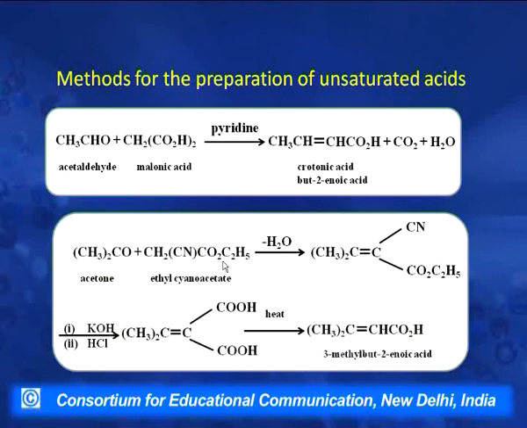It may be treated, say, with ethyl cyanoacetate, and this is acetone. A water molecule is lost, a double bond is created here, then this cyano group is hydrolyzed to carboxyl as well as this ester is hydrolyzed to carboxyl. We are getting the same malonic acid derivative here, and this on heating undergoes decarboxylation to ultimately give us this alpha beta unsaturated carboxylic acid.